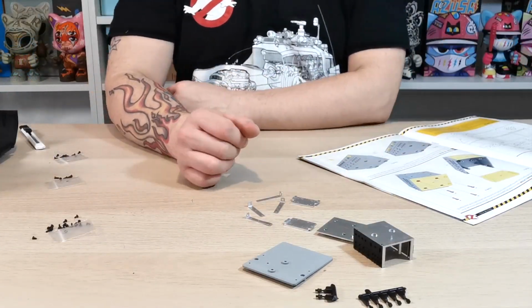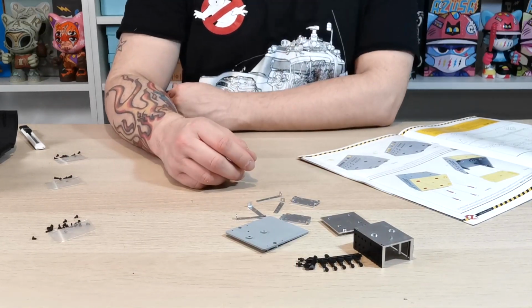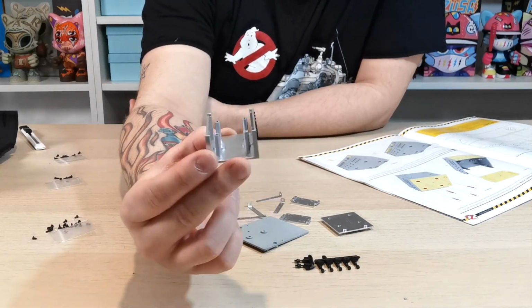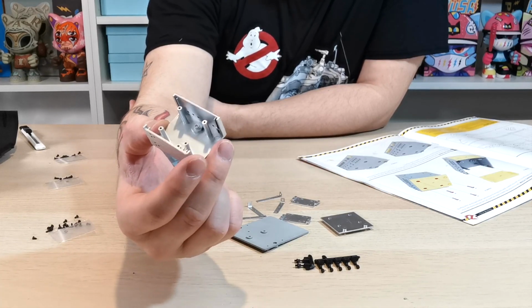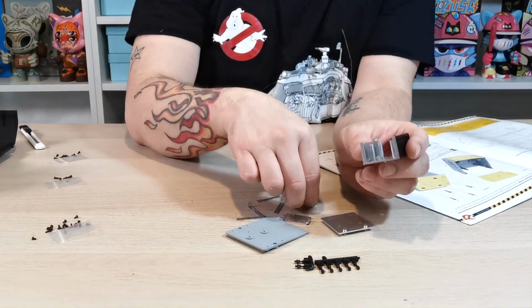Okay guys, we now have everything out, and I'm just going to bring them back here a bit so they're not out of shot. The first thing we need to grab is this little piece, and that is 54B. Look at that, isn't that cool? I like the way it's all cut out there, and it looks like it's vented. So it's really cool.